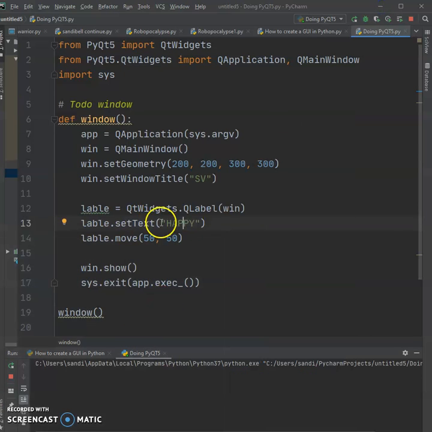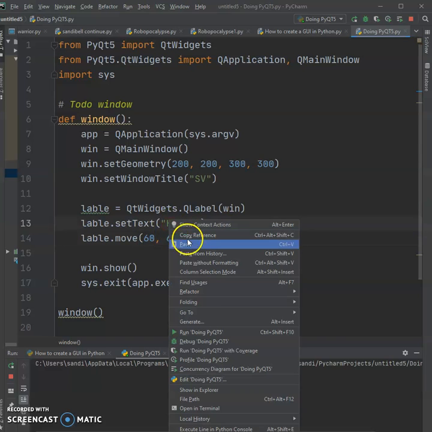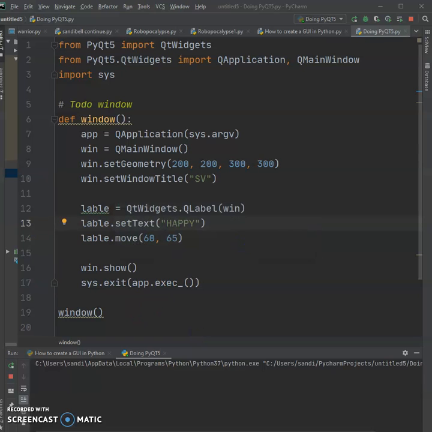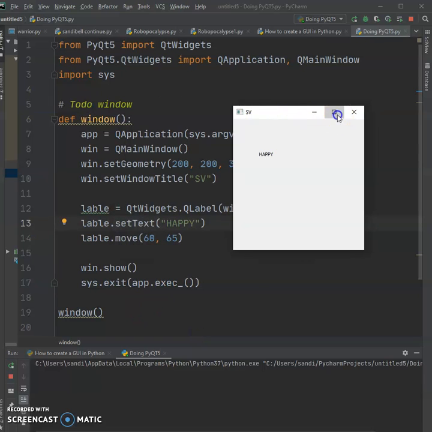Then if I do an example 60, let's do something like 65. Let's see. You see, it does show up.